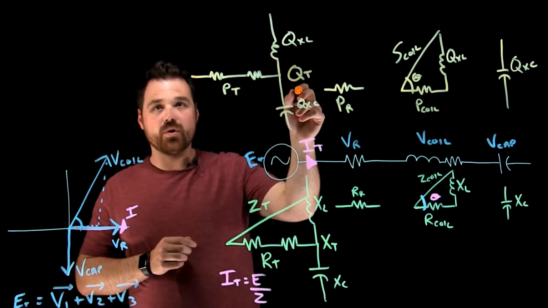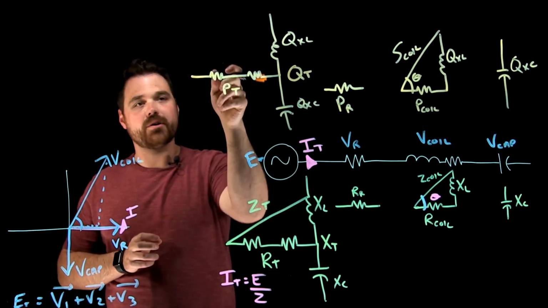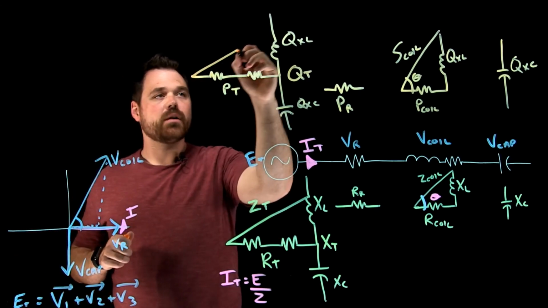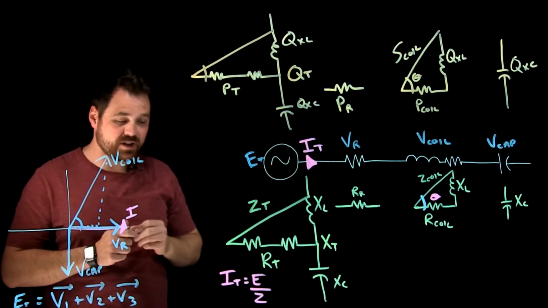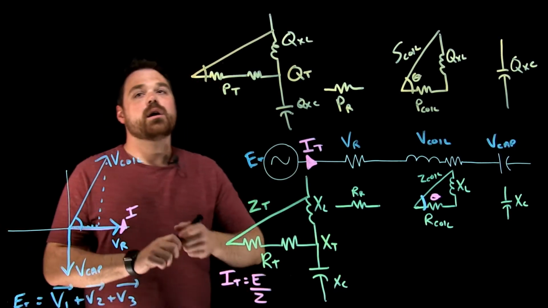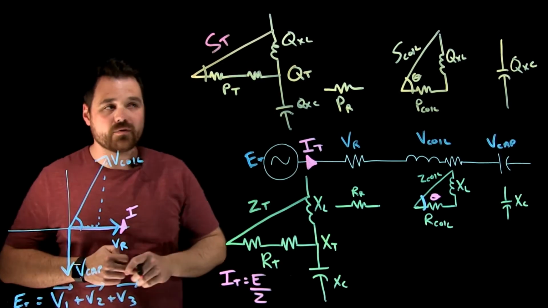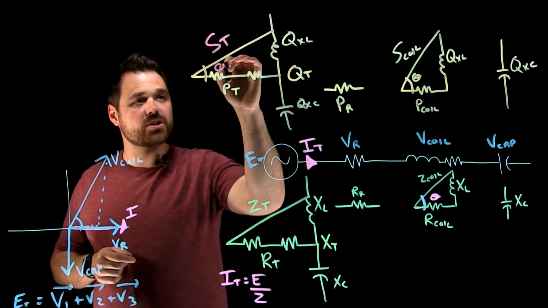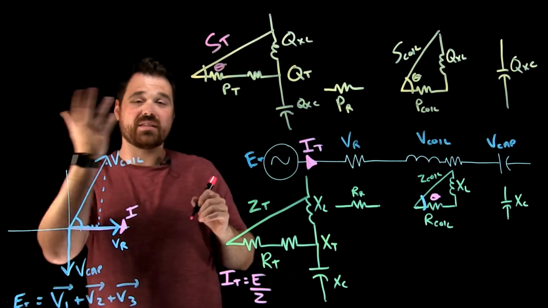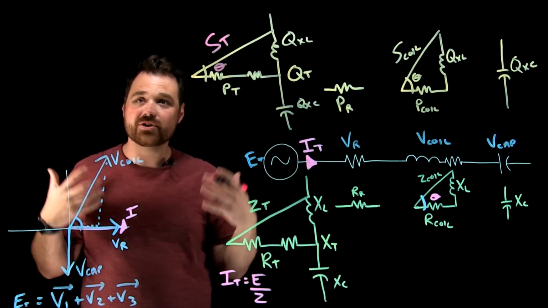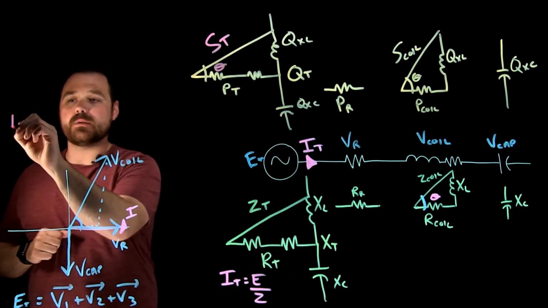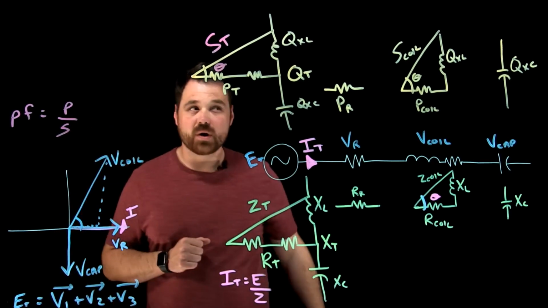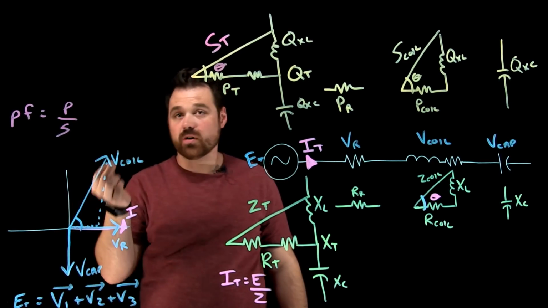Awesome. So once I have my Q total, if it's more QXL, my hypotenuse would be up. If it was more QXC, my hypotenuse would be down. Let's say it was up. Now I got a couple things going on here, and this is great. I can figure out my S total for the entire circuit's apparent power. Great. This within here is my circuit angle, or my circuit theta, as well as a quick refresher, that can be my power factor. Power factor is the relationship between true power and apparent power, P over S.